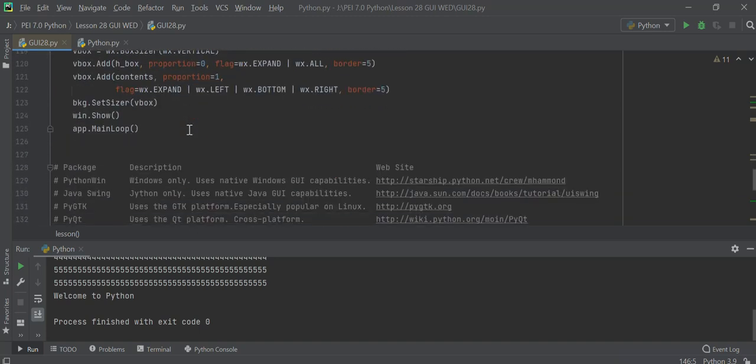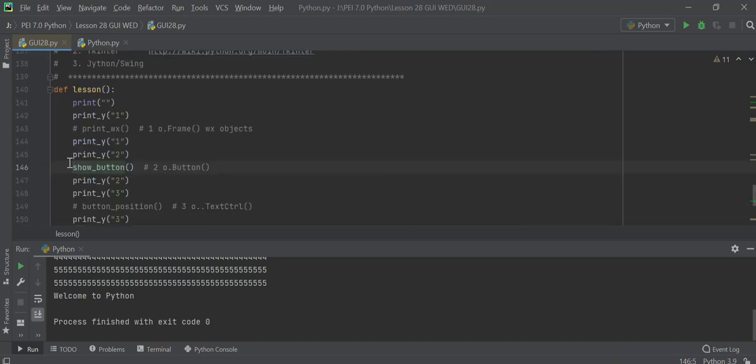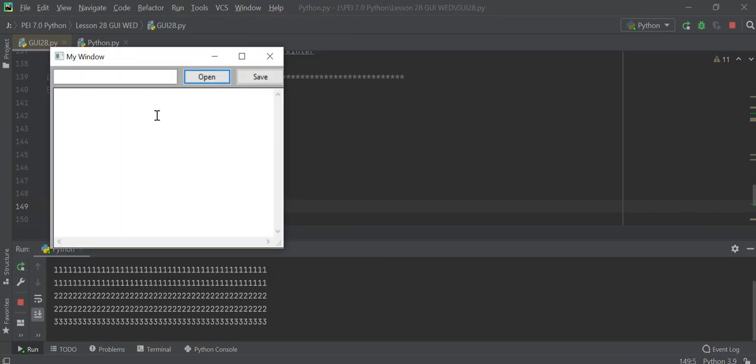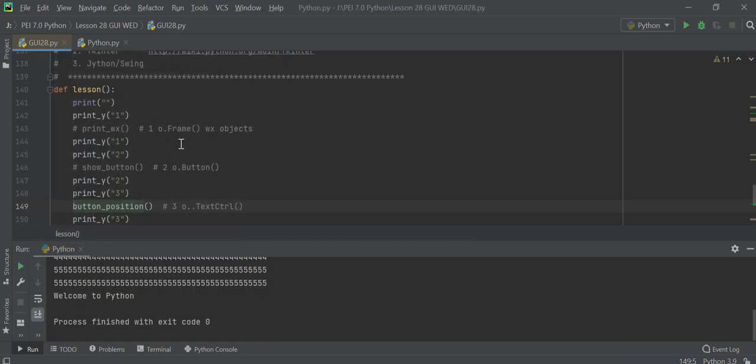Look at number 3. Alright, number 3, we're going to run it. This one also has a text control. Okay, run it. Oh, we create a text control. We create a text box, a window text box here. Create a save button here, open here. That's it. That's what I created. So look at number 3.